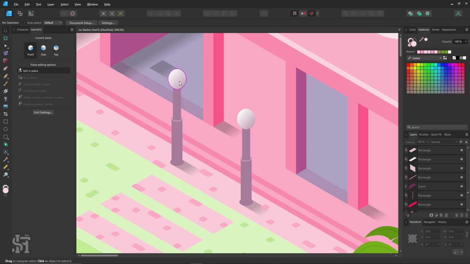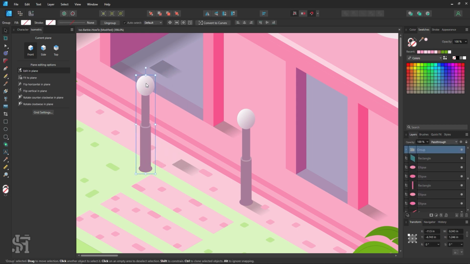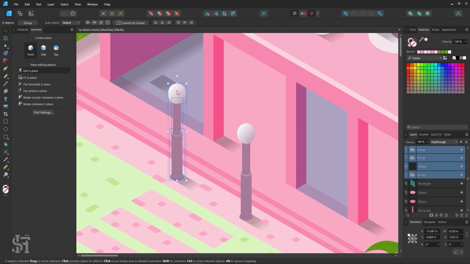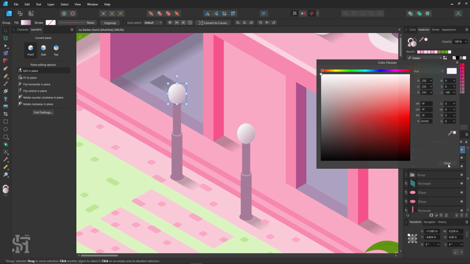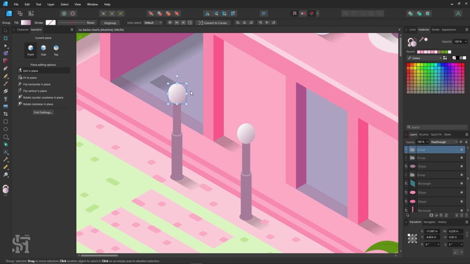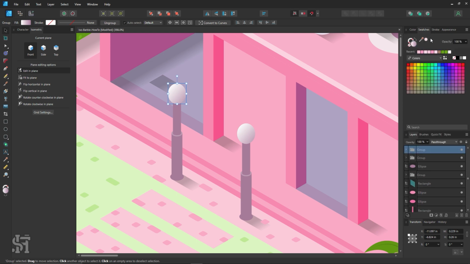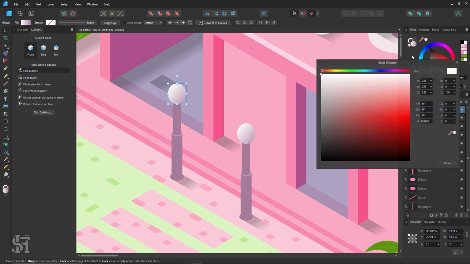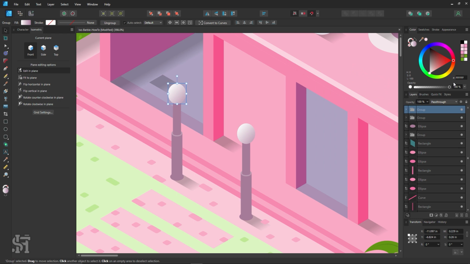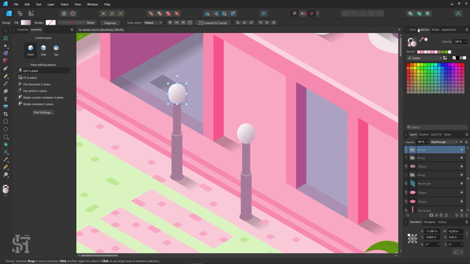So the lamps are made very, very easily. They have this oval on top, and the oval is using a radial gradient. If you'll notice, it's white and a purpley color. How did I actually do that? I can never remember how I get to radial gradient. I always manage to do it, but I can never actually remember how I did it. Was it in here? Where was it? Oh man.